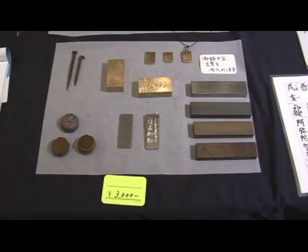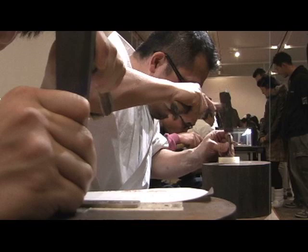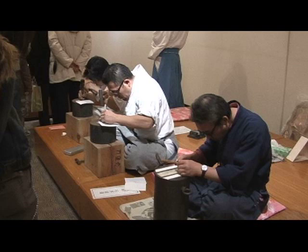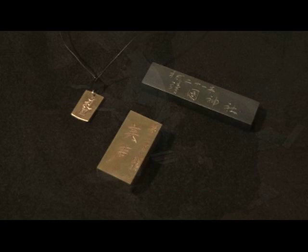As well as all the information that can be gleaned at an event like this, it is also a wonderful opportunity to buy personalized gifts, engraved by the swordsmiths before your very eyes with messages of your own choice. Unique keepsakes from a unique experience. Don't miss this opportunity to experience true Japanese culture firsthand.